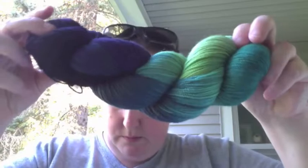That's all I have for finished objects, but oh my word, do I have stash enhancement. Anyway, first thing I'll show you, I actually just got today. I am in the Into the World sock yarn club, and this is a sock yarn. It's actually all sock yarn. It's a 2-ply 80/20 superwash merino nylon, and the colorway is Aurora Borealis. I'm going to pull the tag off so you can see how this is like beautiful. I'm knitting Kristen a pair of socks out of a different colorway of this. Isn't that just beautiful?